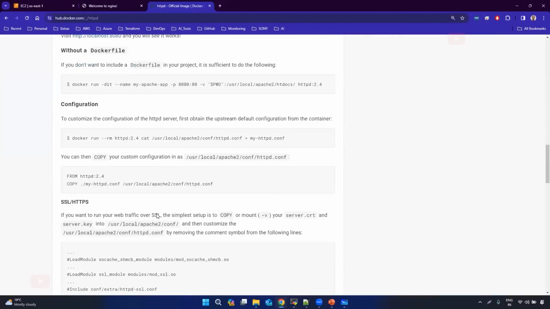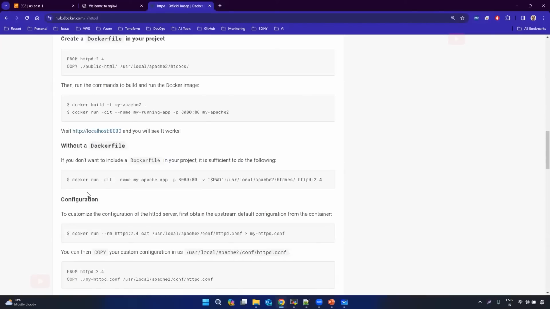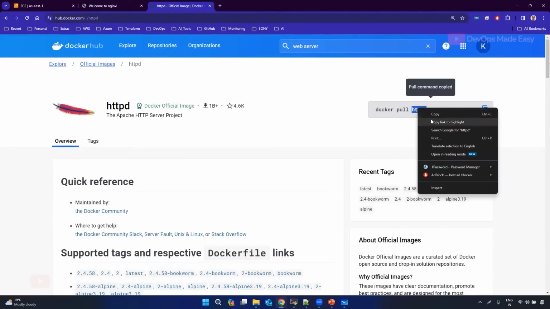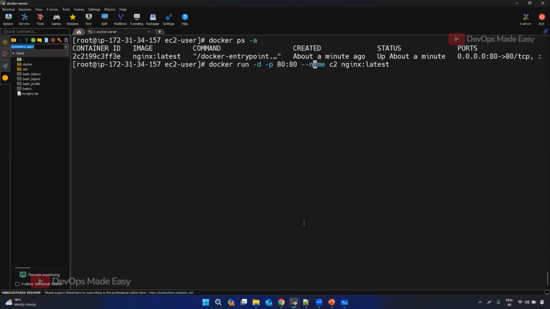And if you see here, HTTPD 2.4 is the image name, and internally it also listens on 80. So let me just take the image name httpd:latest, and let me run it.